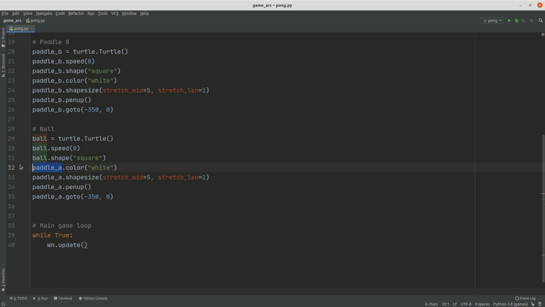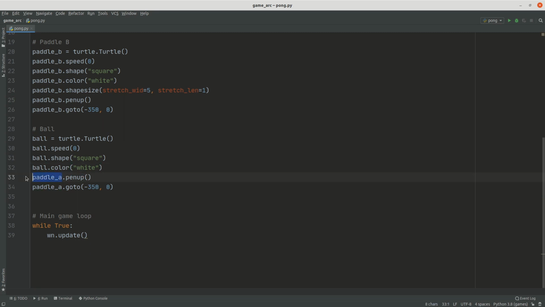Okay, so obviously we don't need this line because, as you saw, our ball is actually tiny, so it doesn't really matter. And obviously here we want to set the position of our ball to 0, 0.